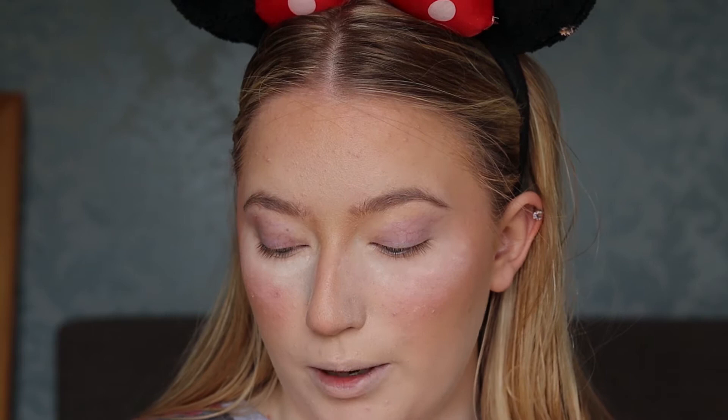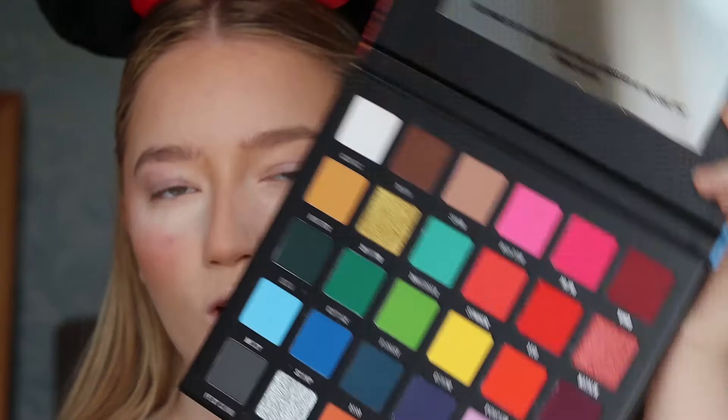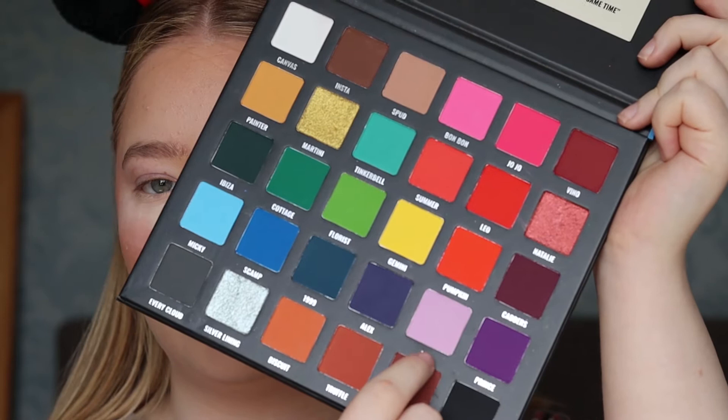It's another colourful palette and it does have purples in it — like a dark purple. Prince is very similar to Blackberry which I used, and there's Bon Bon, Jojo, Gemini, Florist, Mickey, Tinkerbell which I really want to use. Then there's Pop, which is the sky look — if you don't follow Makeup by Tammy, she did like an inner corner lavender with that one and it looked gorgeous. I really loved it and that's kind of what I want to get from this palette.